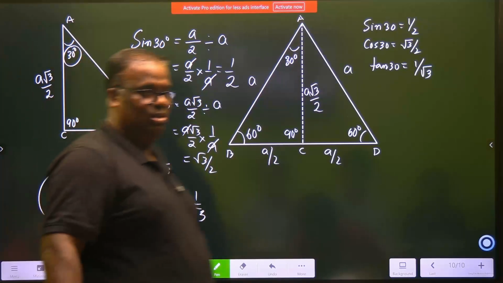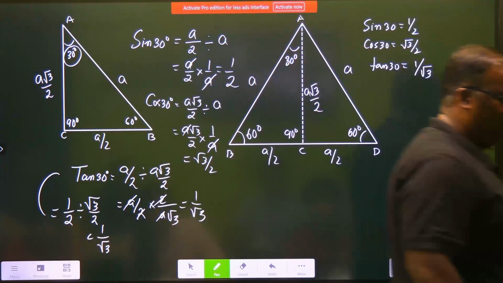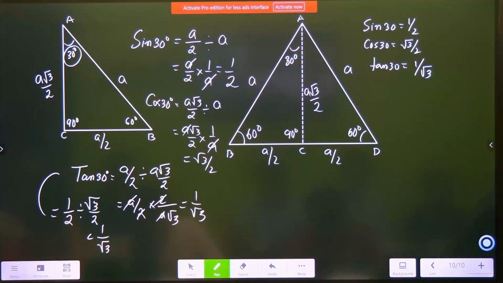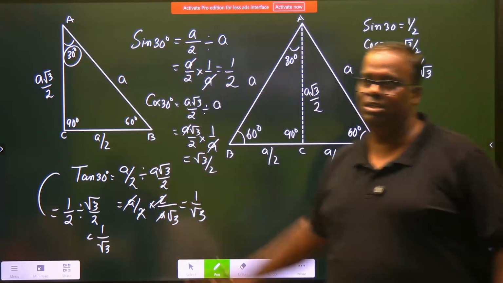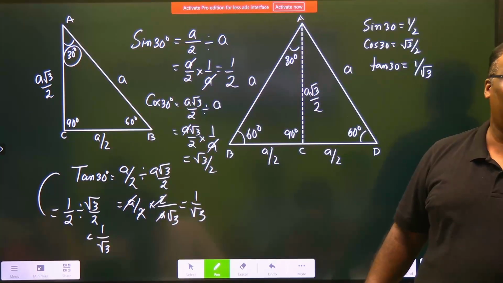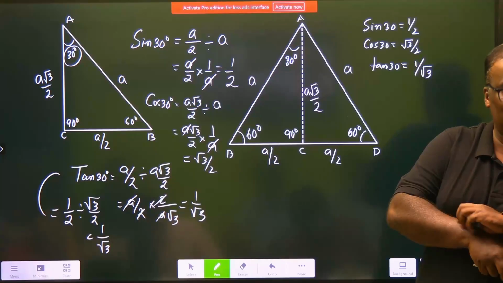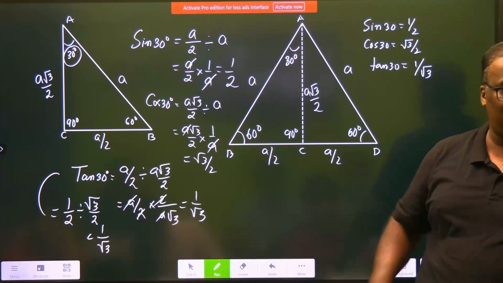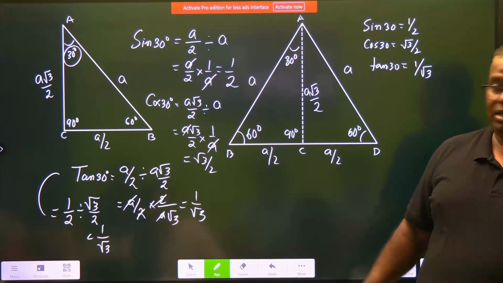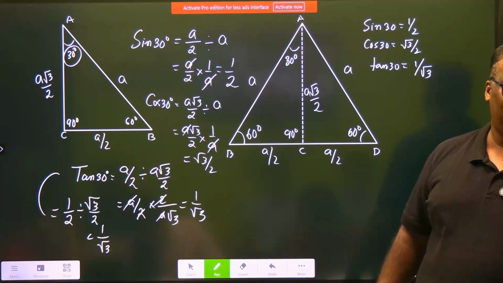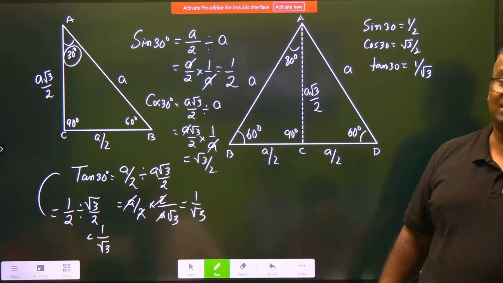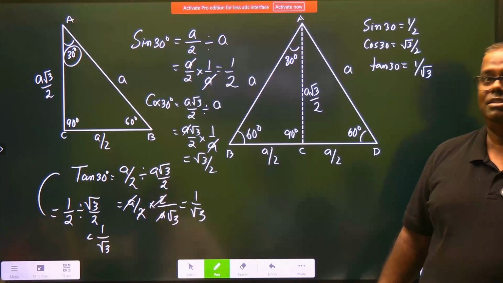Have you understood? So in the near future, if you ever forget how to find sine 30, you can always find it from this. This will not be taught in your school. They will just teach you the table and say, children, mug up the table and remember it. But where did that sin 30 come from? God only knows. GOK. And if you don't know what is GOK, then GTH, go to hell. Okay.